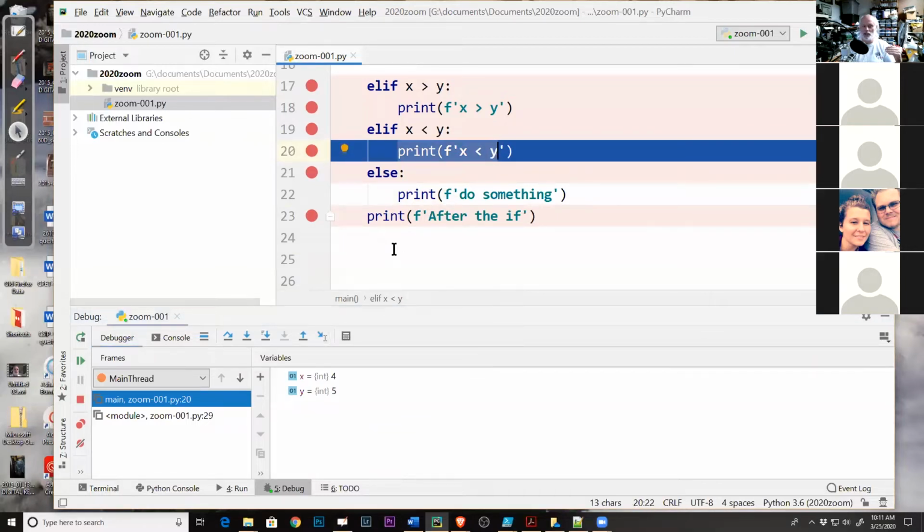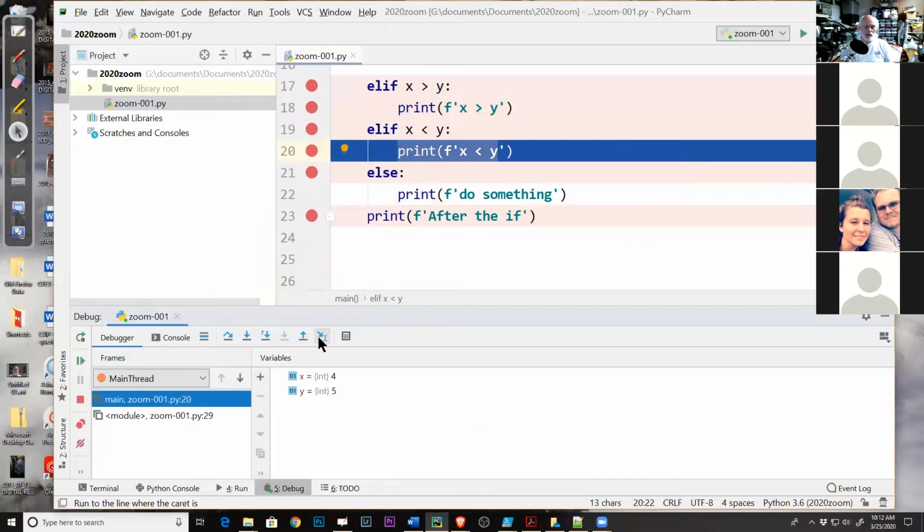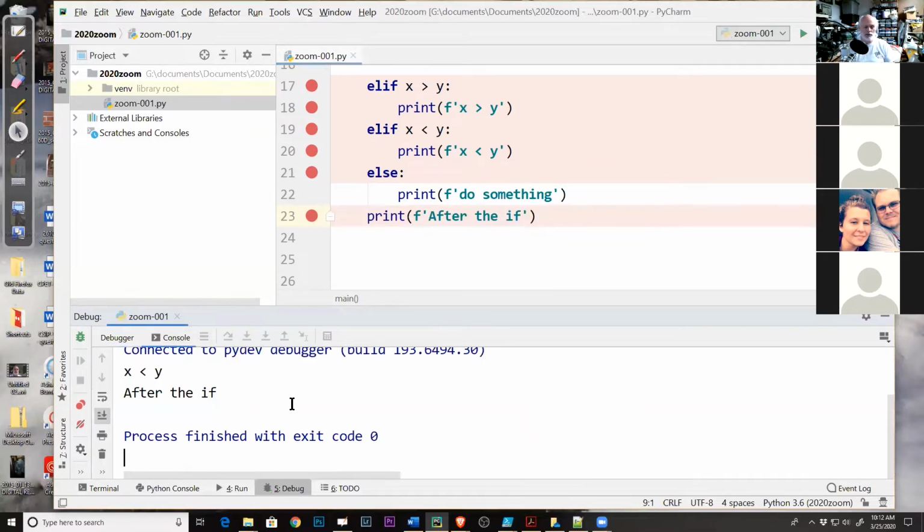It's actually inside the if, getting ready to print. It's not printed it yet. Now when I tell it to go on, it would print that, and it's stopping at the after the if, so it's getting ready to end. I'll just tell it to go on and look in the console, and we see the x less than y.